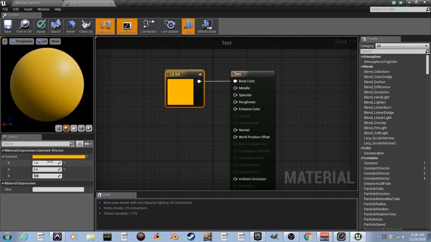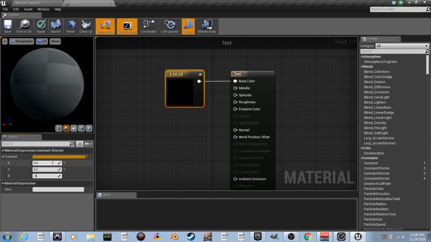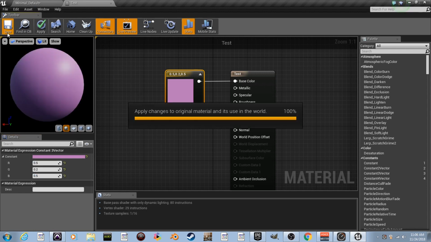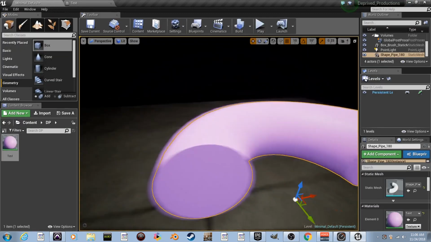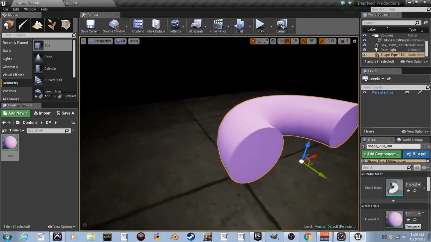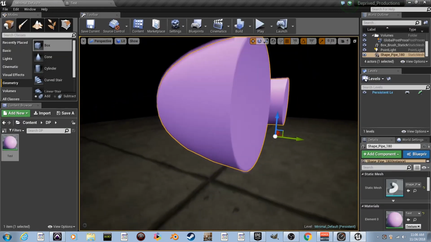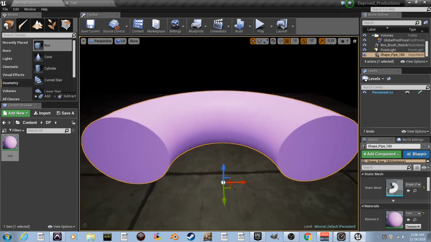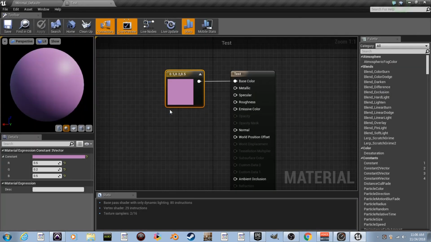I like a little yellow, but I'm not gonna lie, that 0.5, 0.2, and 0.5 purple is kind of doing it for me. It's like a pink, purple, mauve. It's kind of colorful. We got a little pinkish purple noodle out here now. It's kind of cool. Just a colorful noodle. We got all kind of stuff to work with. But there you go. We changed the color. We can go right back to it.